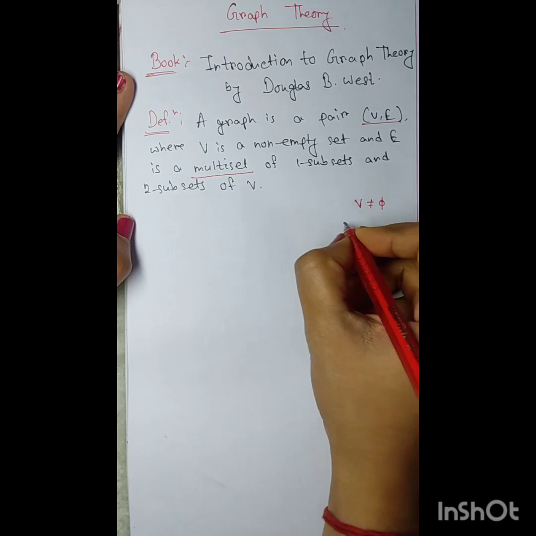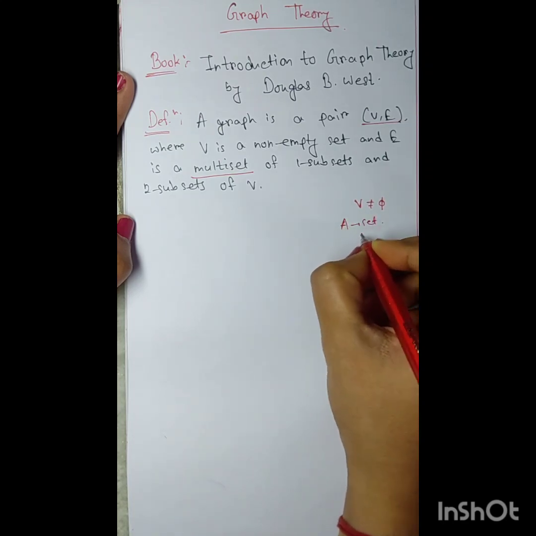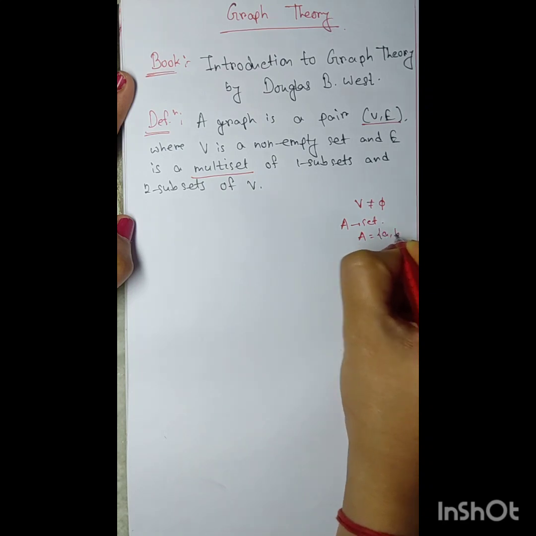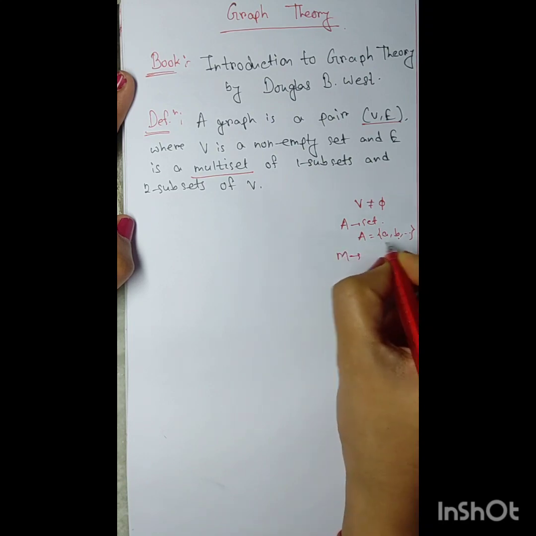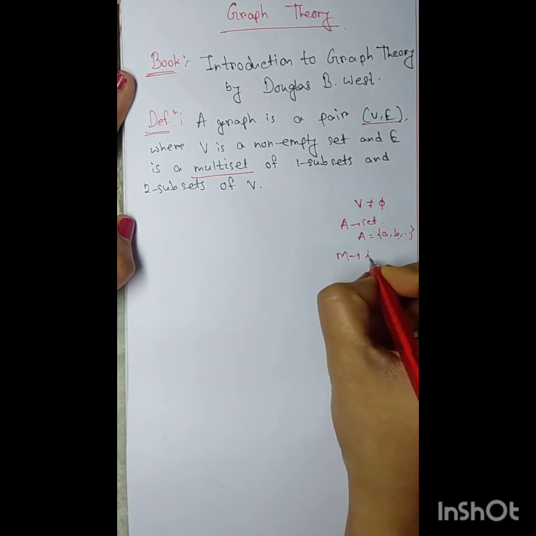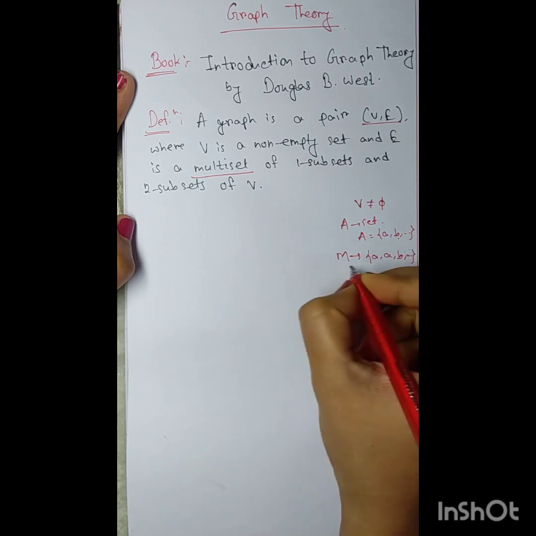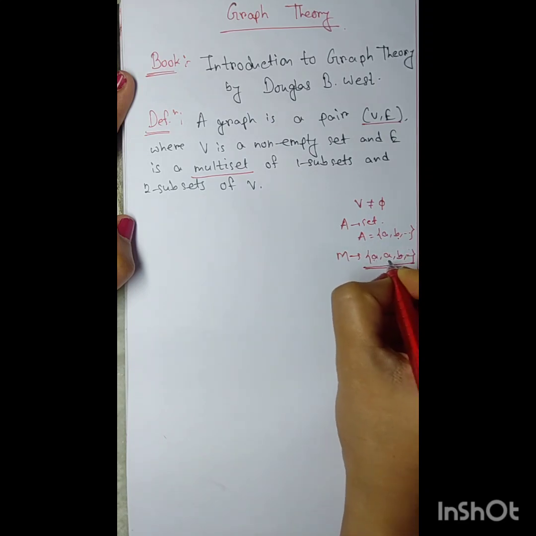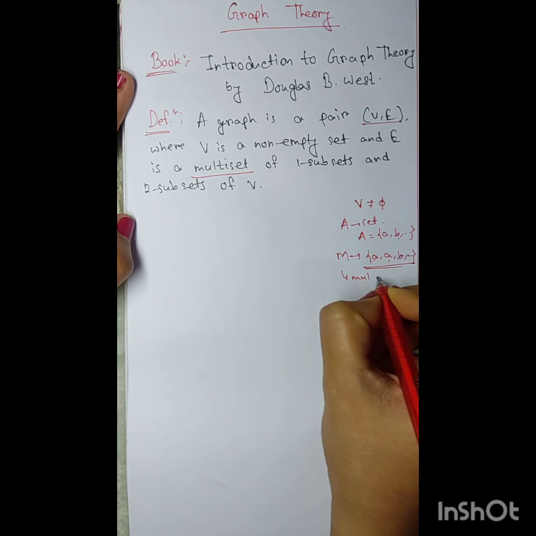In the case of a set, if A is a set, then the elements of A are distinct, that is, the elements will be of the form like this, where A, B are all distinct elements. But in the case of a multiset, distinctness is not necessary, so some elements may repeat. So it is a multiset, but it is not a set, as this A and this A are not distinct elements. That is the difference between a multiset and a set.